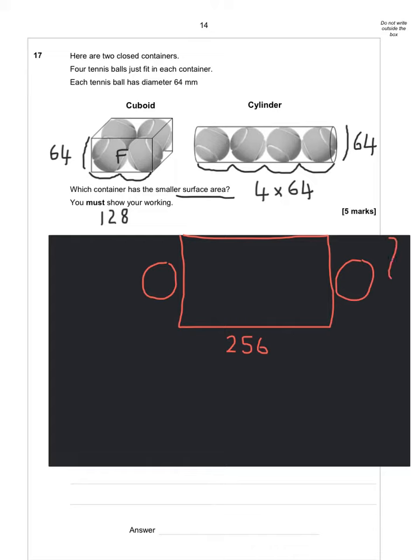This dimension, the height of it, is actually the circumference. If you think about it, this part matched around the edge of the circle. It's the circumference. So we're going to have to work out the circumference to find the area of the tube. So circumference is pi times diameter. I know the diameter is 64, so the circumference is 64 pi, which means that the rectangle I have here, its area is 256 multiplied by 64 pi. I'll just leave it like that for now.